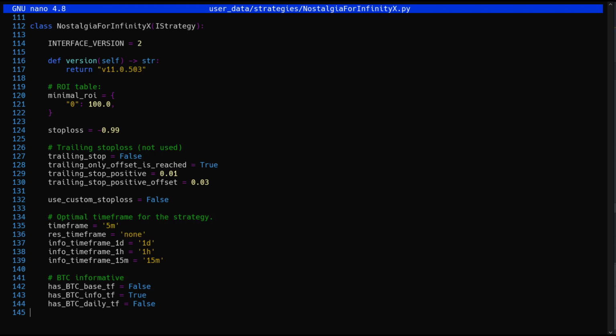And I guess that there will be additional informative time frames added to the data frame. I guess that this strategy will look at higher time frames to determine if there should be a buy or sell signal here. Now these settings also tell me that other pairs and higher time frames will be used to determine if there should be a buy or sell signal on the 5-minute time frame.